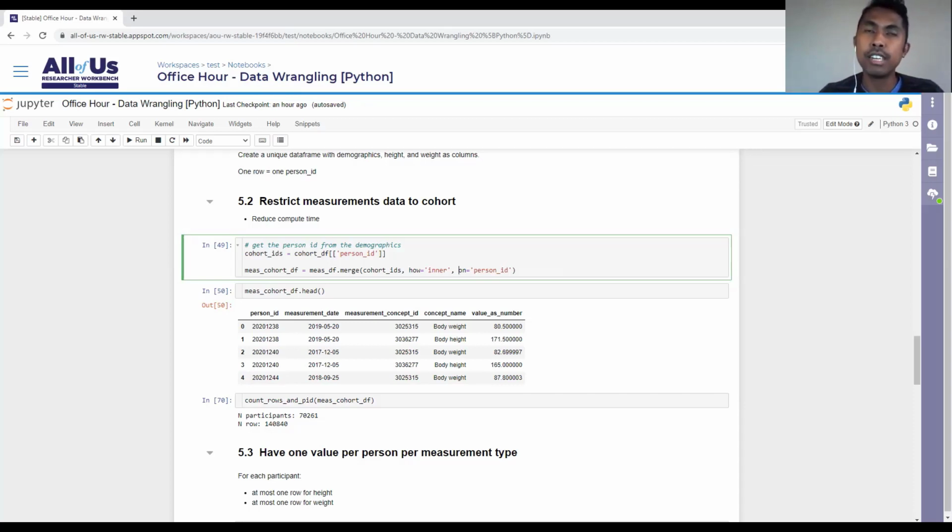If you are merging on maybe the person ID and dates, then maybe that will make sense, because now for each date and each person ID, you have one date and one person ID. Sometimes it can be repeated as well, but at least you have both date and person ID. So it makes much more sense than having just person ID. I don't know if that helped a little bit.